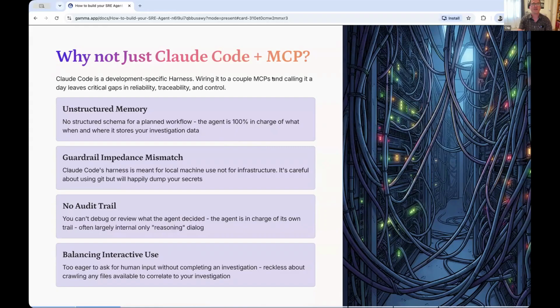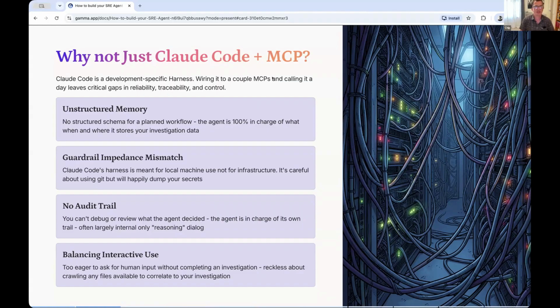Sweet. So the big issues that we run into are around Claude Code doesn't really have a structured schema for setting up a planned workflow. There's kind of an impedance mismatch in the guardrails, right? Everybody's hit yes, accept, shift tab their way into auto accept mode on Claude and let things run. It's really meant for local machine use and not necessarily for something you daemonize as an agent out in your infrastructure.